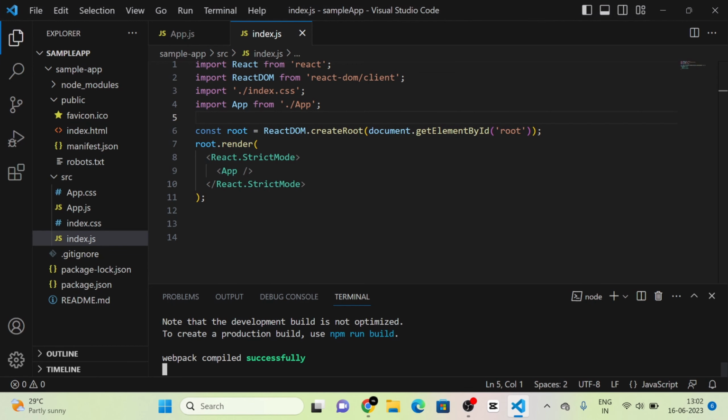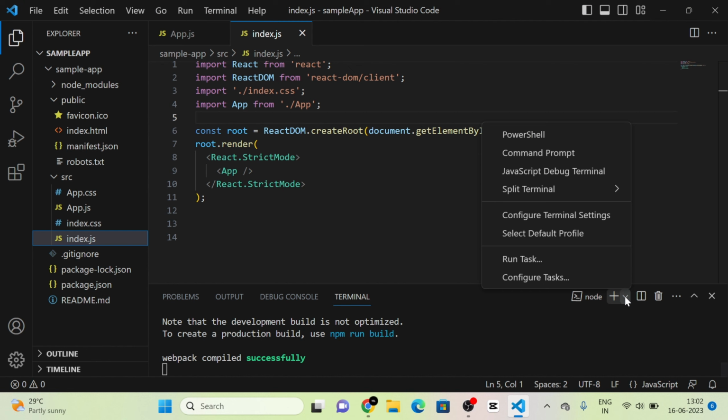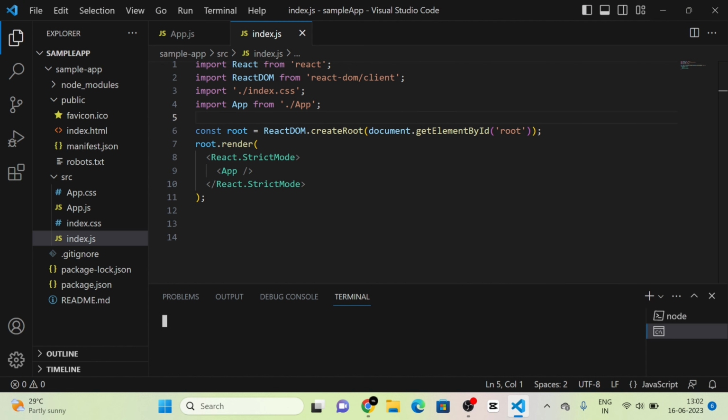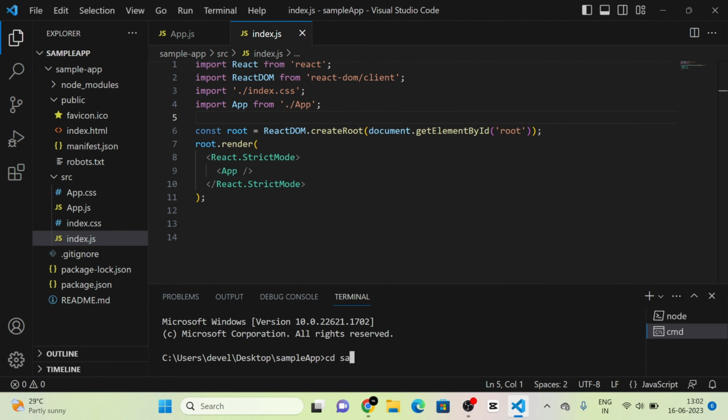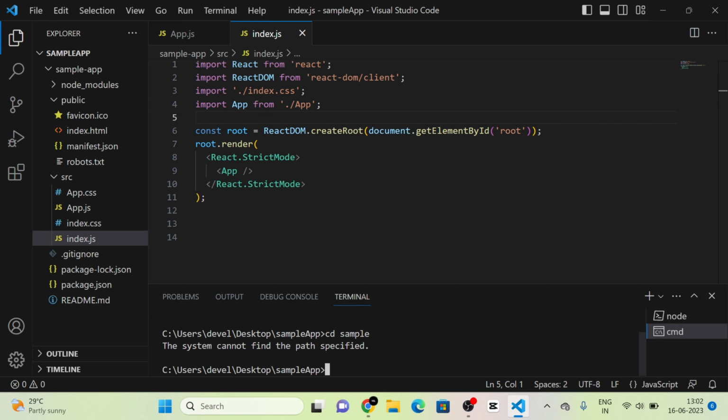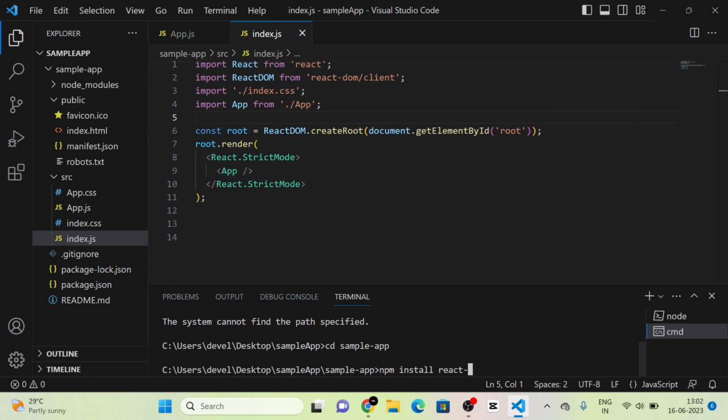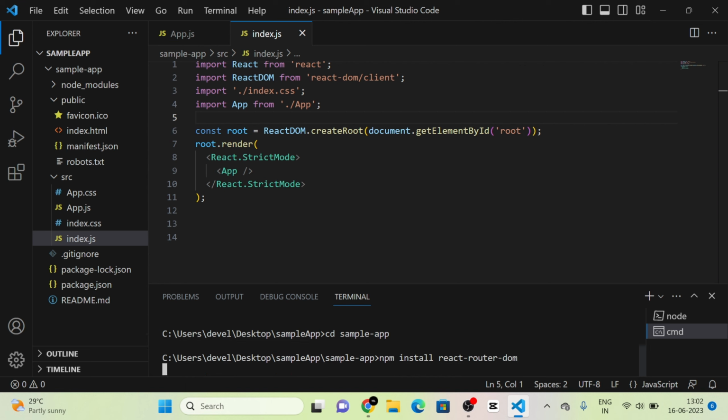Next, I need to install React Router DOM library. So I'm going to take a new terminal and I'm going to install React Router DOM. Okay, so npm install react router dom.